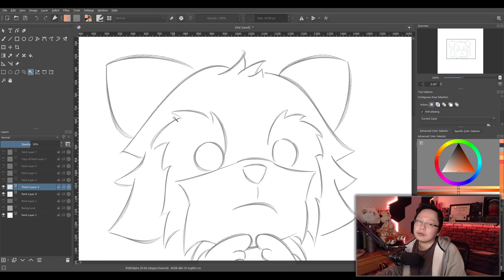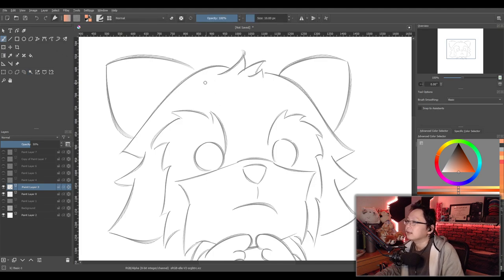Oh, it's treated as a whole thing. Yeah, see? I need to find a way to select my type of line drawing without having to do this.